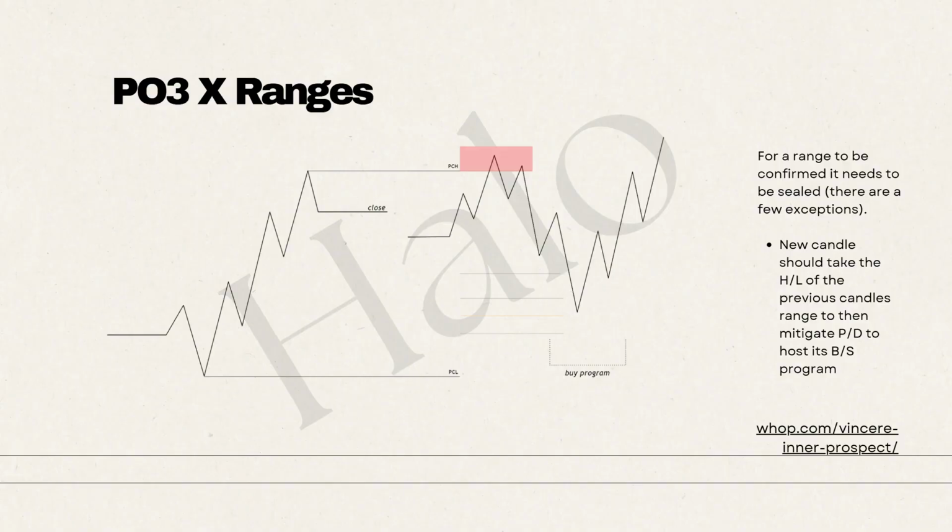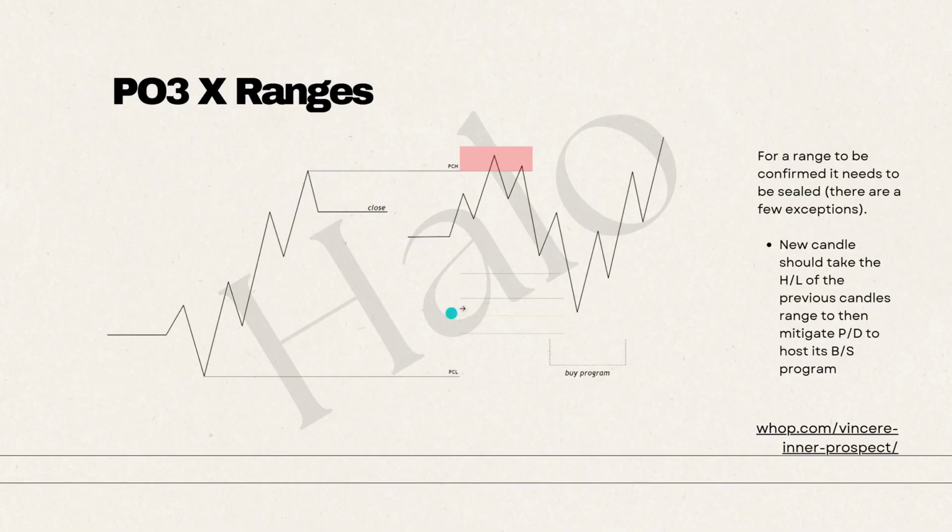You're not supposed to include the inducement before the manipulation. You're not supposed to. Which is why it's so important to have that thought process of certain candles have certain priorities, right? So in this case, microcycle sequential SMT, 15-minute distribution candle. This 15-minute distribution candle closes. The open of this candle should mitigate the high, manipulate down into OTE of this previous 15-minute candle's range, and then form a buy program.